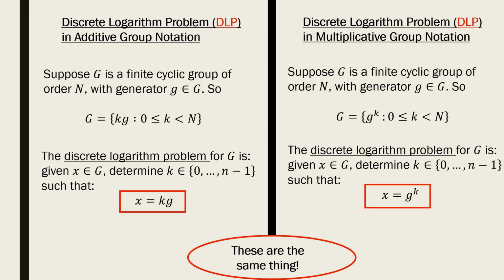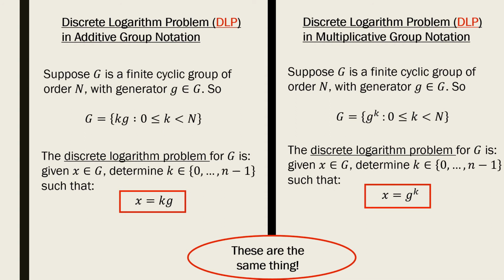Well, we know that every element x of G is of the form k times g. So if I give you an element x, how do you find that integer k, which lies between 0 and n minus 1, such that x is equal to k times g? That's the problem. Remember, lowercase g is fixed, but x is an arbitrary element, and if such an element is presented to you, how do you find that value k, which gives you the value of x?